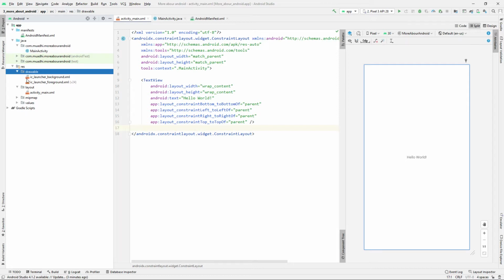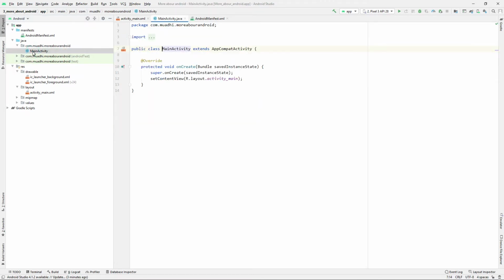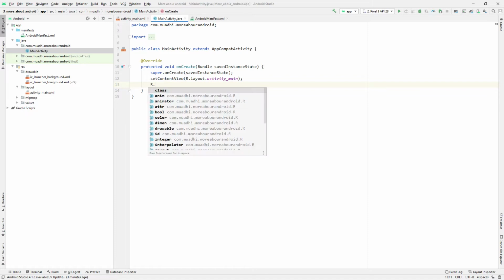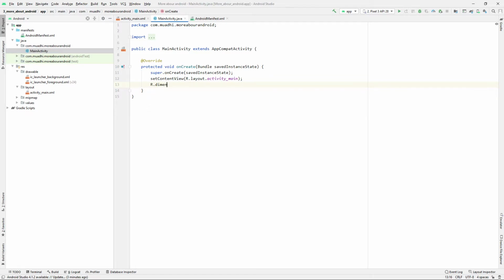And in the previous class I showed you that if you want to access these elements inside the activity or inside the back end, we can use the R, whereby you start with a capital R, this capital R of class, and then you specify the folder. It can be animation, it can be, for example, drawable. Then it will point in drawable. Then when you click dot, it will do what?